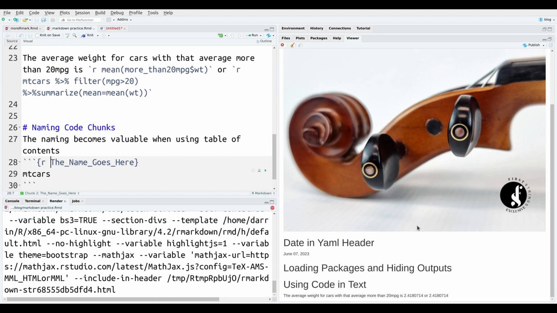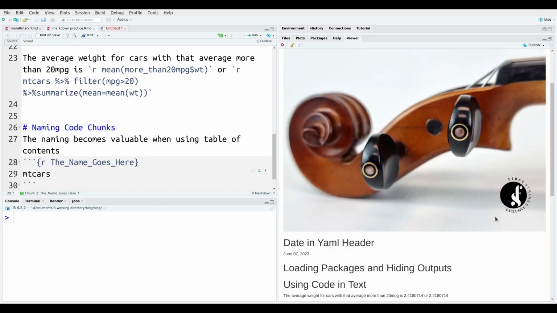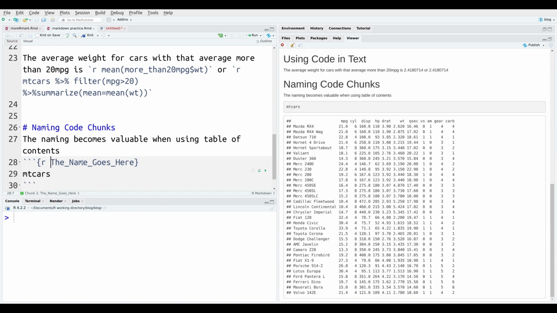Give it a second. And you're not going to see anything, but you will see the output from mtcars because I put that in as the object that I want to see. So again, this will become valuable in the future. So I just have the heading, that's from line 26, that's right here. And then I put a little piece of information in line 27, that's right here. And then mtcars was printed out. And so this is kind of a teaser for future videos, if you will.